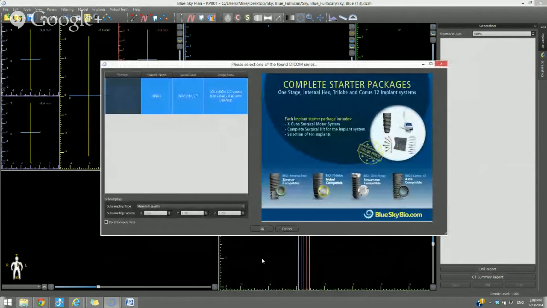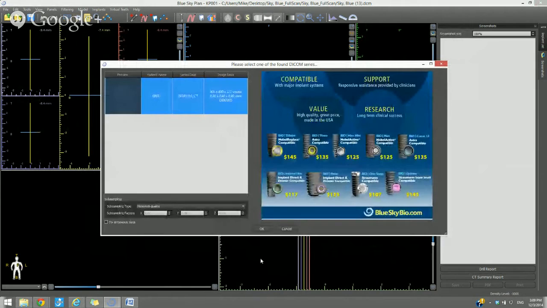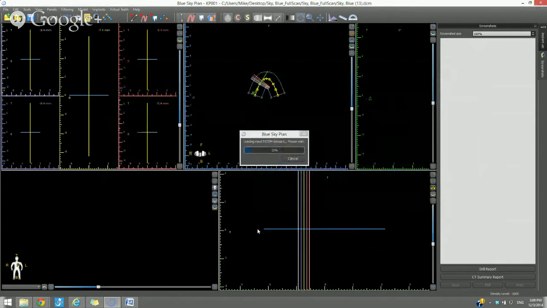Once you have selected the DICOM set, it will show you the list of series of different patients or different DICOM series that are found. This is especially helpful, for example, if you got a CD. You don't need to go navigating or digging into the CD. You can just select the CD folder and have the software search, and it will show you whatever DICOM sets for different patients that it finds. If it finds more than one, you'll have different horizontal lines showing up here. You can select the patient that you want and press the OK button, which will take us to the next screen.